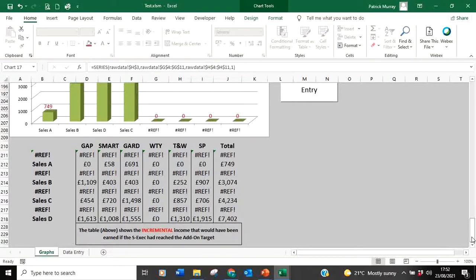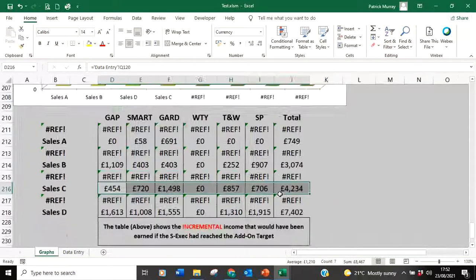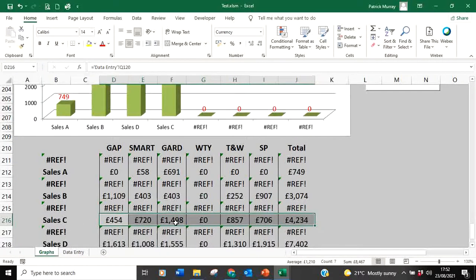If we just go down to this last little grid, you can see the sales execs in here, sales exec A's, B's, C's, that kind of stuff. Well, you can actually look, if you wanted to look at sales exec C and thought, well, where is his biggest opportunity? I just expand that a little bit more. You can see here which one is the biggest. Oh, Guard. Right, so the best thing to do is go to sales exec C and really work on Super Guard. Don't try and fix everything at once.